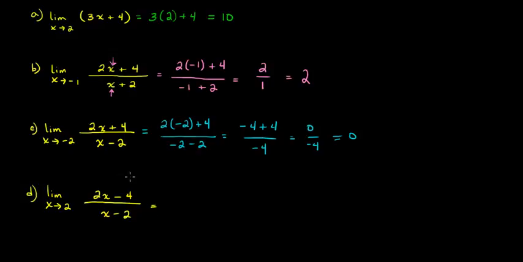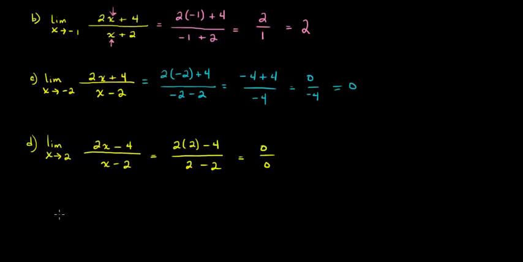So again, we plug in, so we're going to have 2 times 2 minus 4 all divided by, if I substitute the x value in the denominator, 2 minus 2. 2 times 2 is 4, 4 minus 4 is 0, and then 2 take away 2 is also 0. So here's where we get that 0 over 0. So we have to go back to this limit and simplify this using some algebra, and then we can plug back in once we've done that and reevaluate. So let's go ahead and do that here.